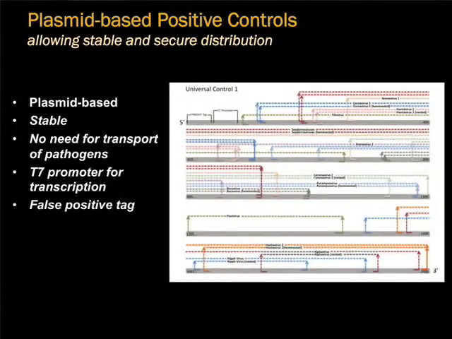So in pushing all of this technology out to the field, one of the bigger challenges that we ran into that we didn't anticipate is that for these types of assays, like with almost any test, you need to have a positive control. So when you run the assay, you run it with a negative control and a positive control. And the positive control allows you to see if the assay is working. If you don't do that, then you could run through a lot of samples and think, oh, everything's negative. But it turns out it just wasn't working. You forgot some ingredient that was important.